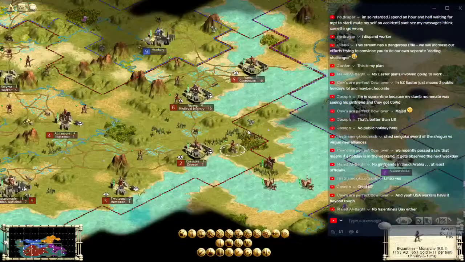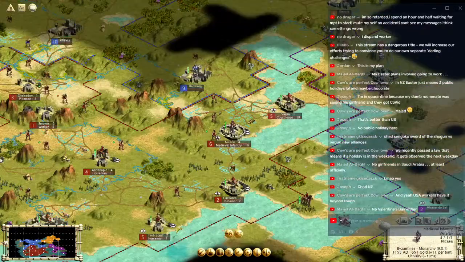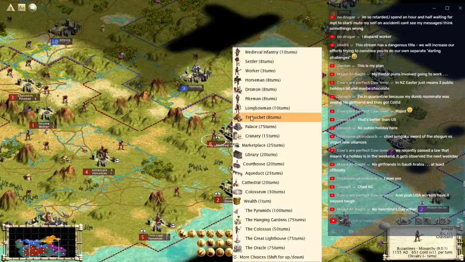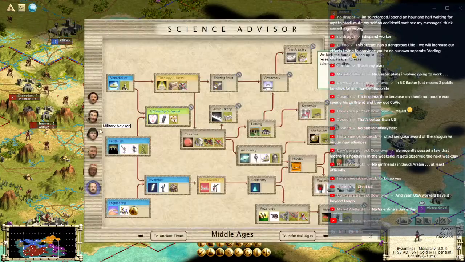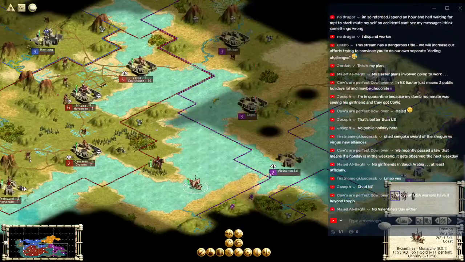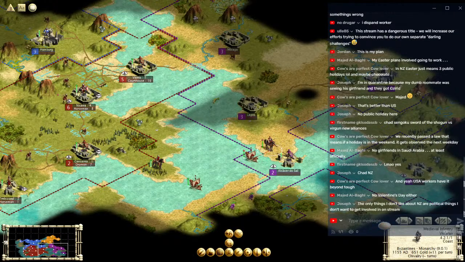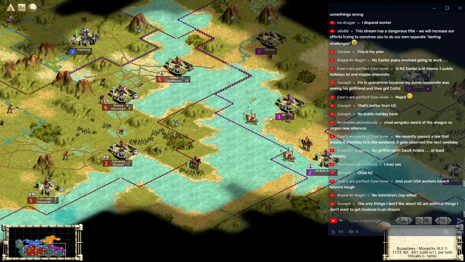I should have put this here, then I could get the double floodplain. That's okay, though. Oh, how's my unit support? Oh, I'm way over the cap. Okay, he just has not moved it. He's so behind on his worker moves.